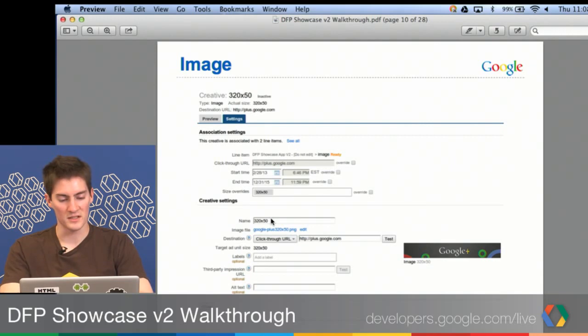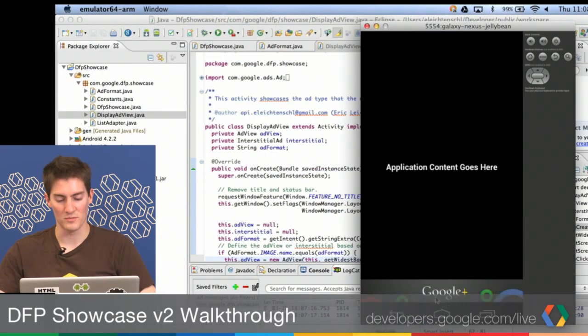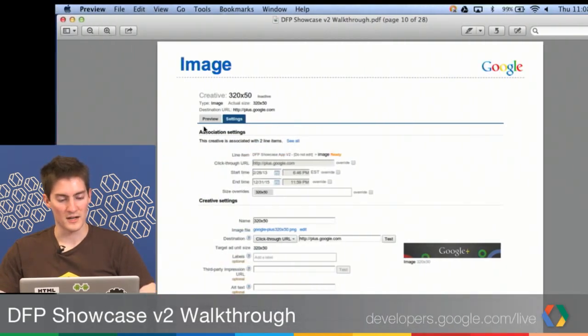The downside of this basic image template is that you do not get high resolution images. What that means is if you upload a 320 by 50 image, you'll have a 320 by 50 creative, and that's what it'll look like on the screen. If you wanted to upload a 640 by 100 image for high resolution devices, it would actually look too big and it would only show the top left segment on the screen here. That's one of the downsides of using an image template like this. To get around that for high resolution images, you'll have to use a custom template that you can create or write some custom code, and we'll walk through later how you do that.